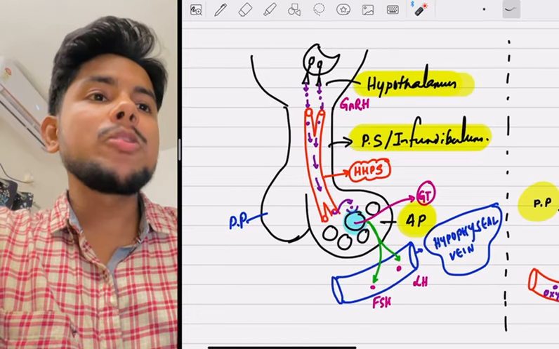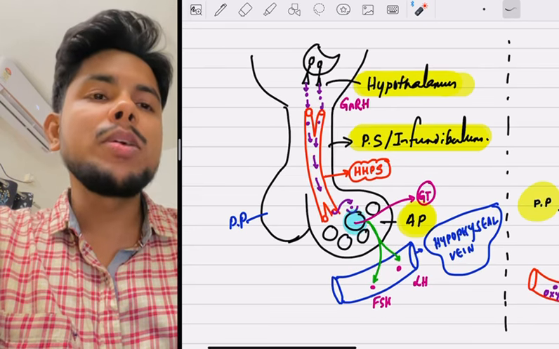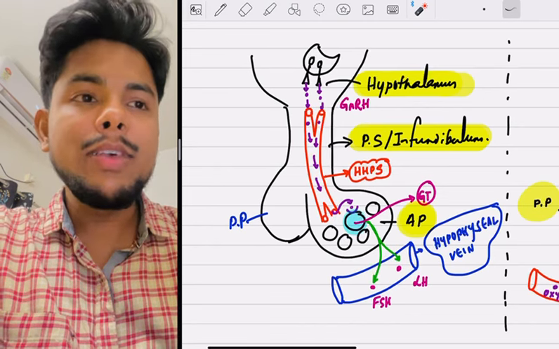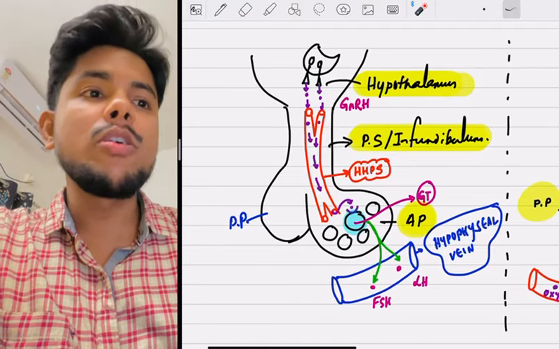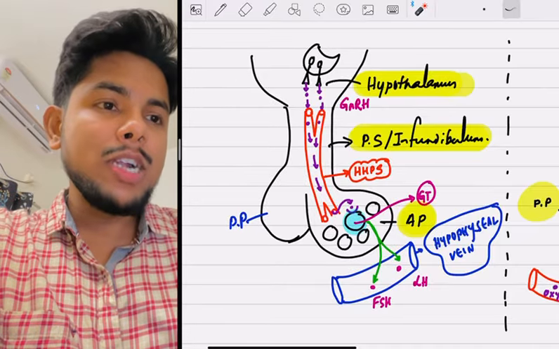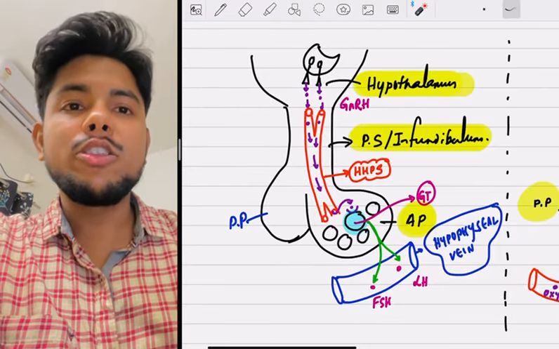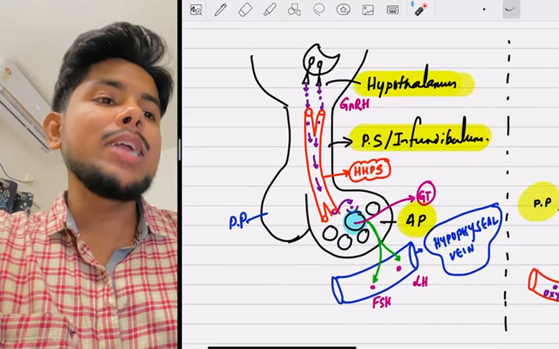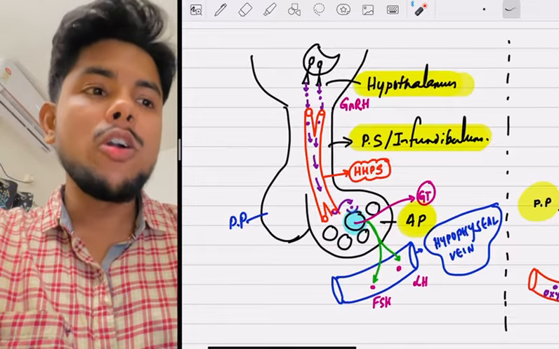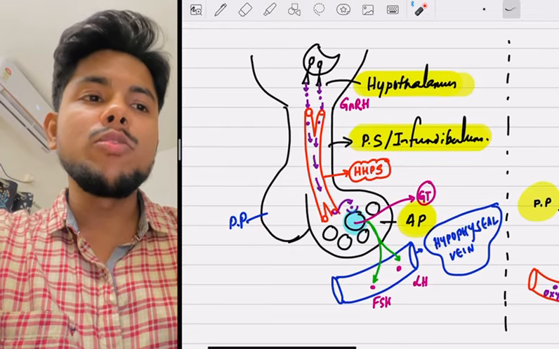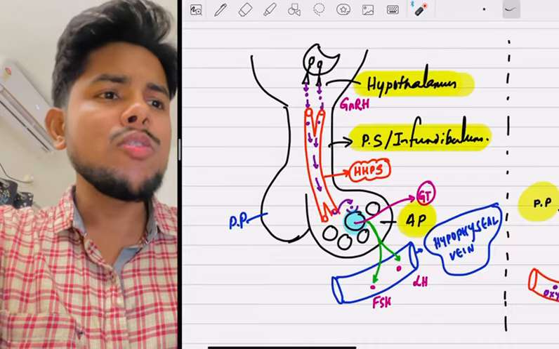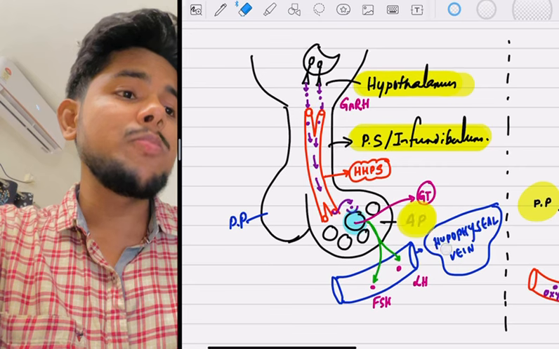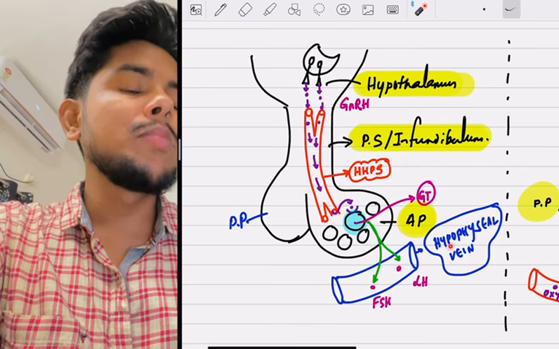Now, all the hypothalamic hormones, right? After being released from the neuroendocrine cells, they enter the HPS or these blood vessels, and through these blood vessels they reach their target organ, which is basically the cells of anterior pituitary gland. And when the anterior pituitary cells are acted upon by the hypothalamic hormone, they release their own hormone into the systemic circulation, right? All the anterior pituitary hormones are released into systemic circulation, and we have got a very special vein over here, known as hypophyseal vein.